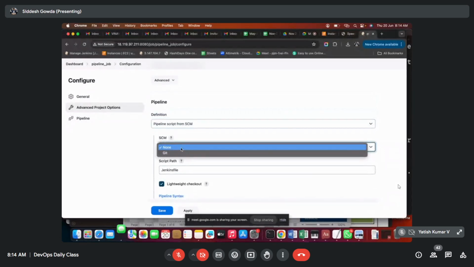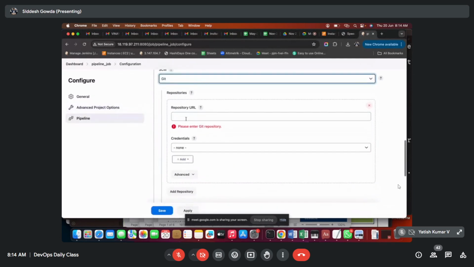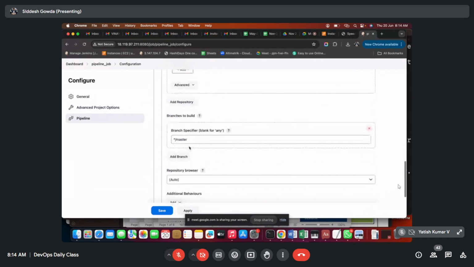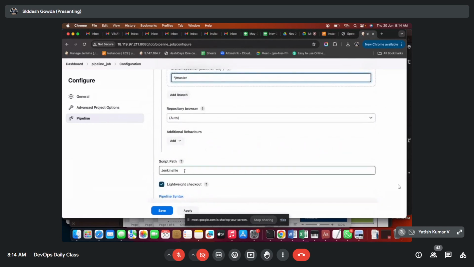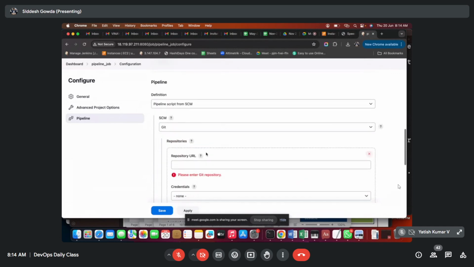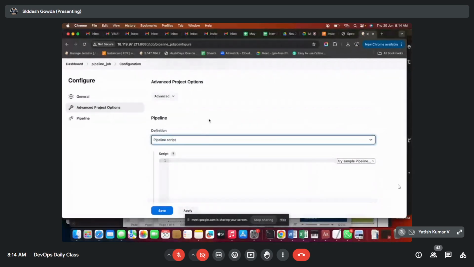We need to choose which SCM we are using, provide the GitHub repository URL and credentials, and then provide the branch as well. From the respective branch, we need to provide the file path, and it will fetch the file. Otherwise, we can write here itself.